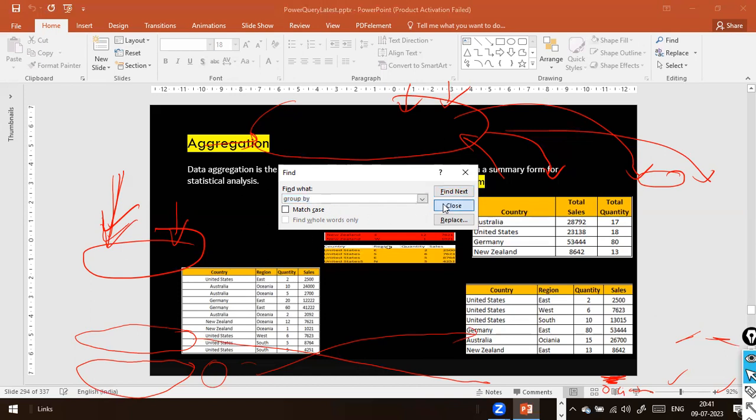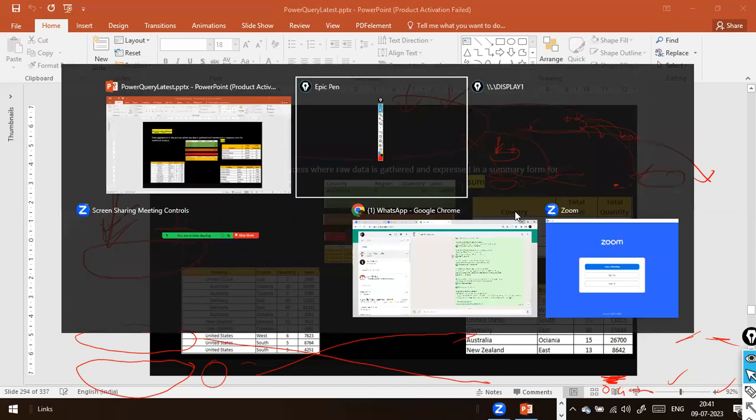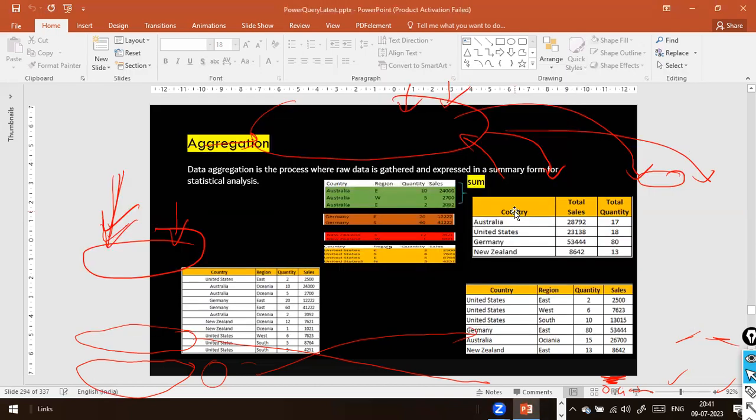The same thing, somewhat similar to this, is fuzzy grouping. In the case of fuzzy grouping, if you want to ignore the case, lower case or uppercase. Somewhere I have typed Australia, the first letter was capital A, and in the next record the entire country name for Australia is mentioned in uppercase. Even in that case, if you select ignore case, it will combine all of them into a single thing.